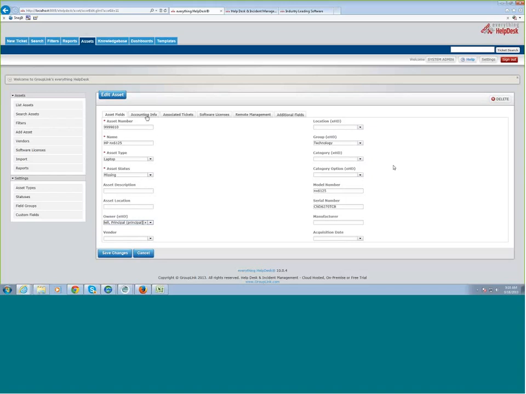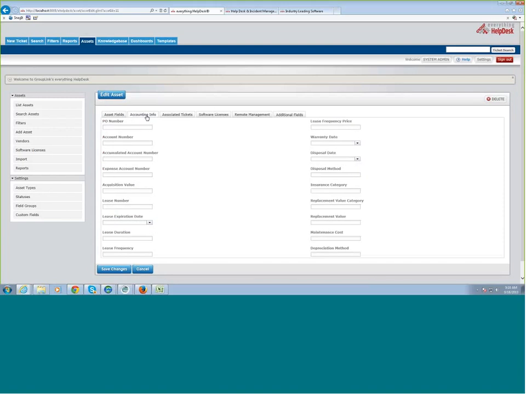You can also, on this accounting info, enter the accounting information that was used to purchase it. You could have a purchase order number, an account number. This is also where you would put, if it is a lease, when that expires, or what the warranty dates are. If it was disposed of and you're still tracking it, you can put the disposal dates.